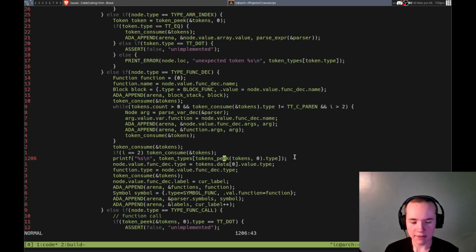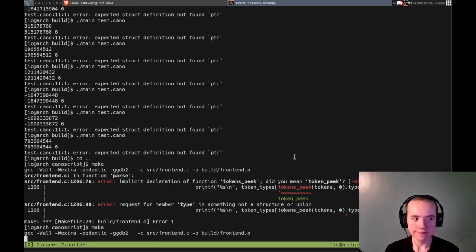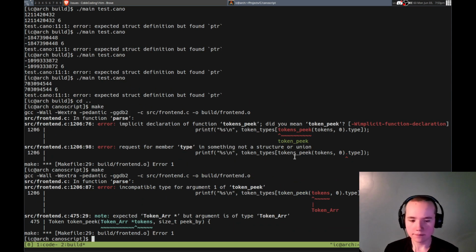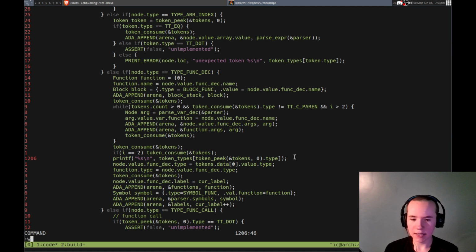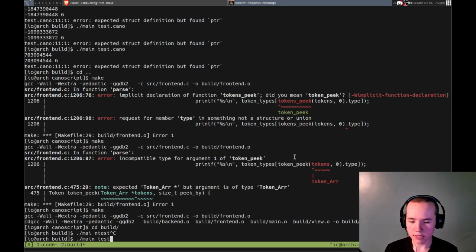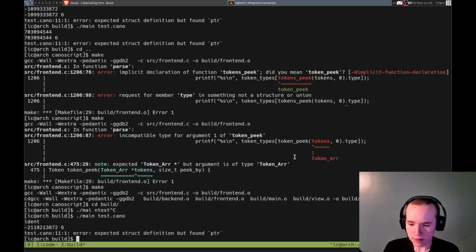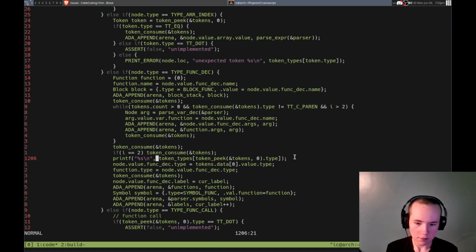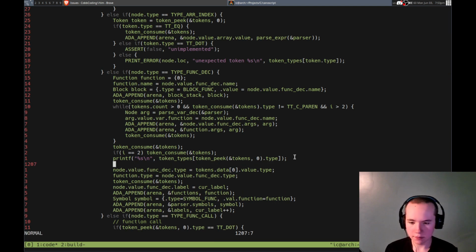Token B, my bad. Tokens needs to be a pointer. Okay. Main text can. It's an identifier. Yes. Okay, so if it's an identifier, let's actually set the thing.